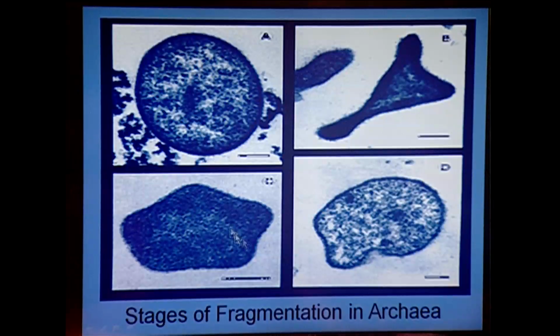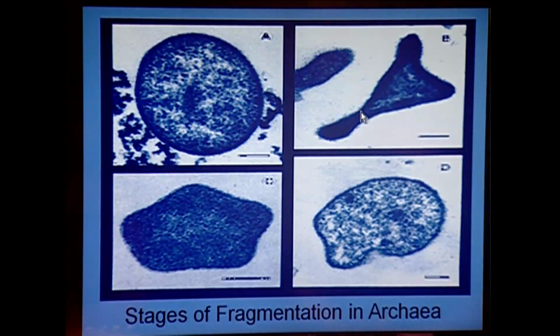Archaebacteria do not always show a filamentous structure. Normally a round cell will show elongation, will show multiple lobation, and ultimately from these lobes they will undergo binary fission and divide, and thereby show the typical phenomenon of fragmentation. That means a small fragment which gets separated from the parent cell will produce a new cell. So this is how fragmentation may also take place in Archaea.